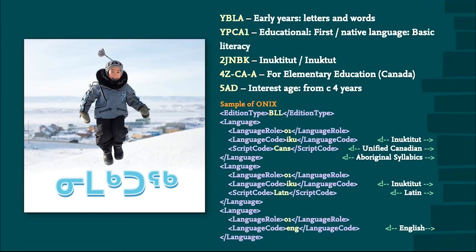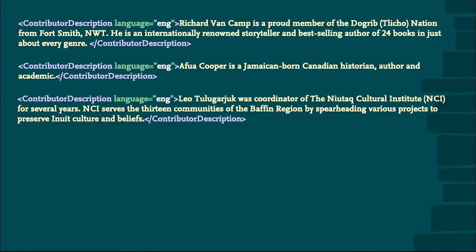Another book by the same publisher, this one is about action words. And this one is, from what I gather from the Inhabit Media site, particularly aimed at learning words. So I've included in Thema an indication that it's an educational thing for learning your native languages. But I've also put in a Thema qualifier because it's about EDItEUR. As you can see, the ONIX is exactly the same. But this gives us the opportunity, if somebody was searching for books in EDItEUR, it is there. And if anybody is looking for books about it, the qualifier gives us that extra detail. And my apologies for my pronunciation.